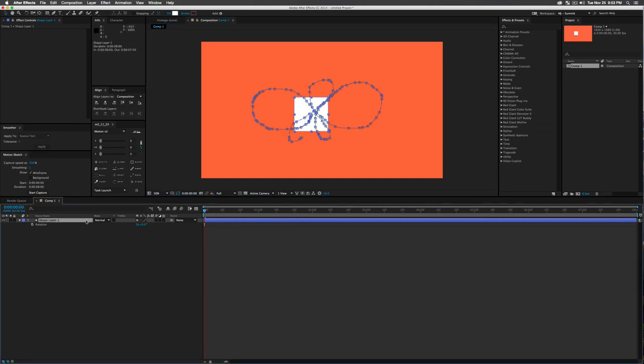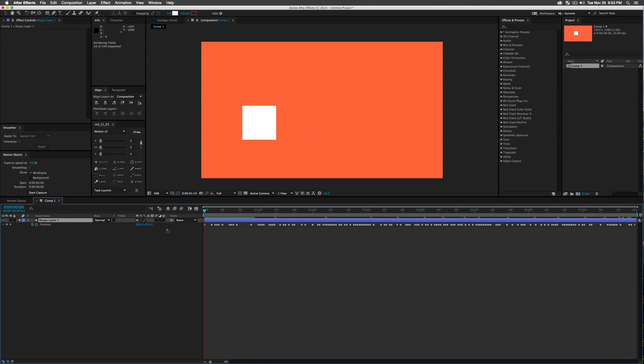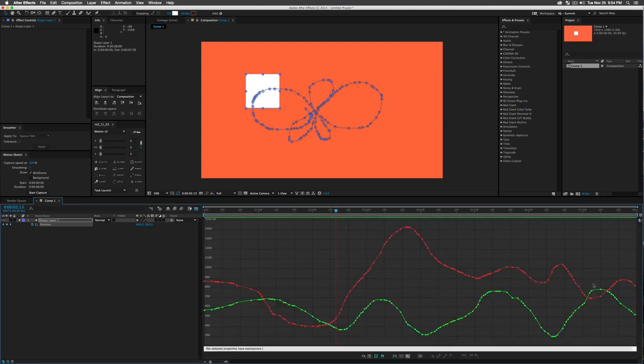And if you go ahead and press U to look at your keyframes of your position, we have created quite a bunch of keyframes. And when we play back our animation, you'll see that our object is now actually moving on this Motion Sketch path, which is pretty interesting. And one of the things that kind of goes hand in hand with this Motion Sketch is the Smoother. As you can see, you can either just click it and literally see how many hundreds of keyframes we have, or you can go into your graph editor and see this mess.